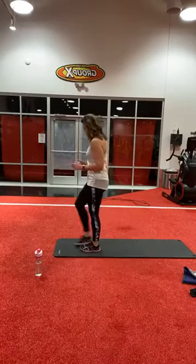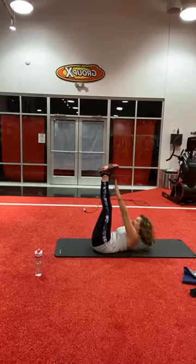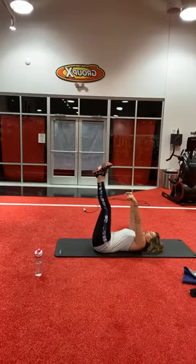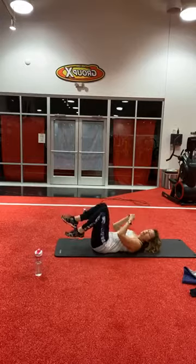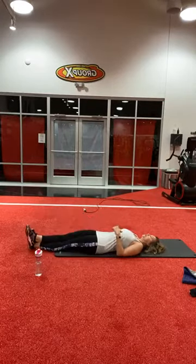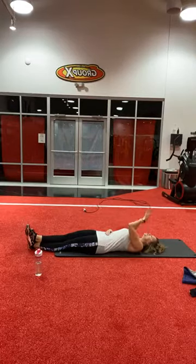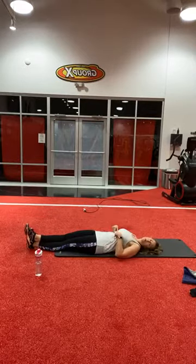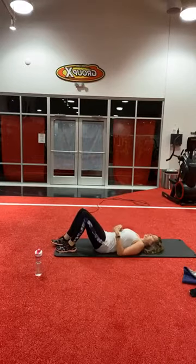Here, I'll show it. First one: straight leg toe touch. If you can touch your toes, great — I can't. If this is too hard, bend your knees if you need to, or keep them down on the ground and just crunch. The next one: you're going to cross your legs, look a little back, and lift straight up. This is going to work your upper abs.